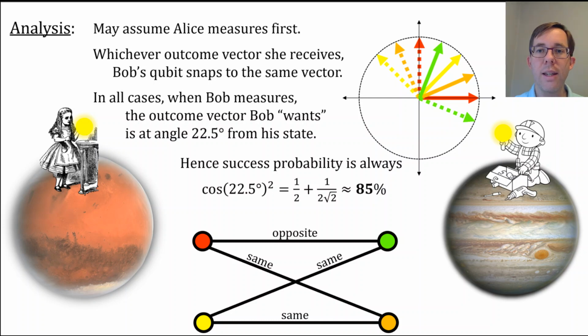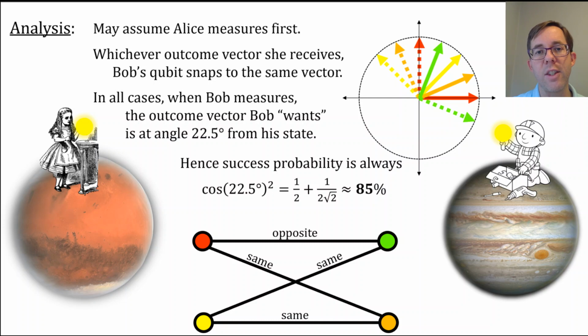Okay. So now, let's say that Alice measures in the red basis and she gets the outcome dotted. Okay, so she's going to respond dotted, and Bob's qubit state will become this vertical vector that we normally call ket 1. And now, let's say that Bob was issued the challenge green, so he's measuring in the green basis. Well, if Bob's state is now this vertical red vector and he measures in the green basis, then he's much more likely to see the outcome solid than he is to see the outcome dotted, because the angle between his state, which is now the vertical vector, and the solid vector is 22.5 degrees. Okay, so it's quite close. And therefore it's quite likely that Bob will output solid, and that's exactly what he's trying to do: output the opposite of Alice's output, dotted.